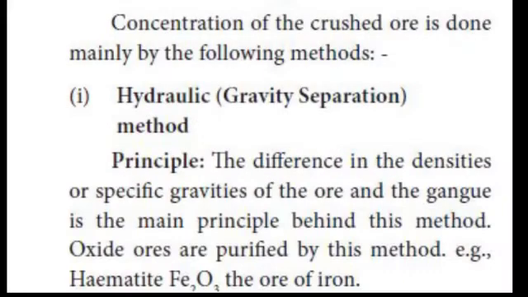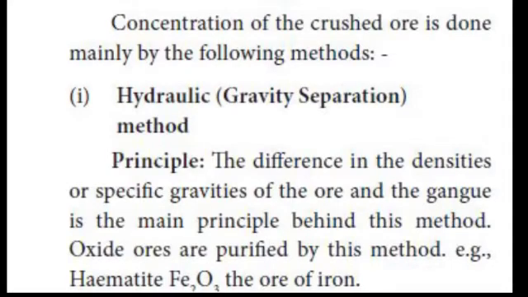In the separation process, there are four major types of separation of ores based on the nature of the ore. What are the four major methods? First one, hydraulic method or gravity separation. The second method, magnetic separation method. Third one, froth flotation method. Fourth one, chemical method or leaching.